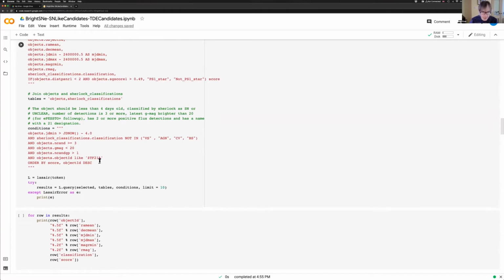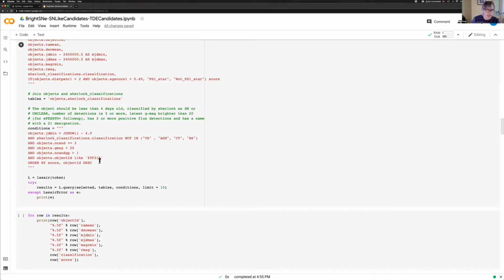We're using a query similar to this to feed the ePESTO plus follow-up Marshall, which is the NTT spectroscopy done at Lasair. Give me objects that are basically either supernova or another designation that we call unclear, which might be a supernova, it might be a star. Give me objects that have at least 3 candidates, at least 3 detections.